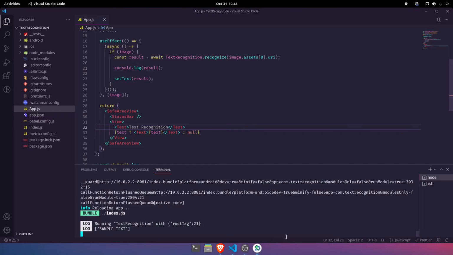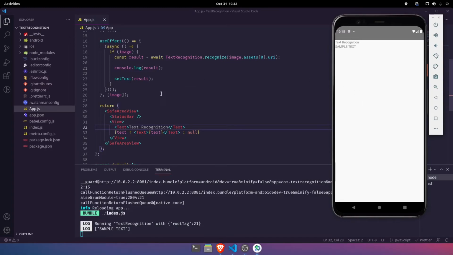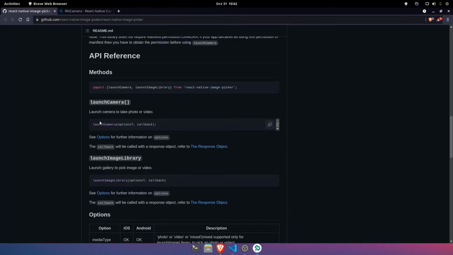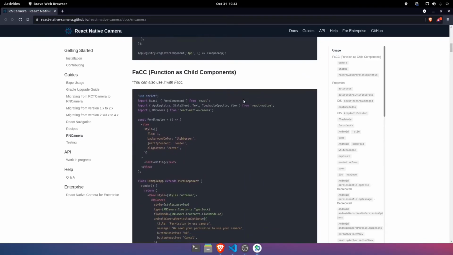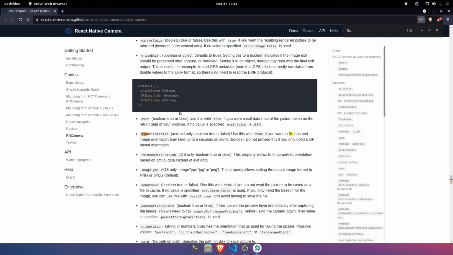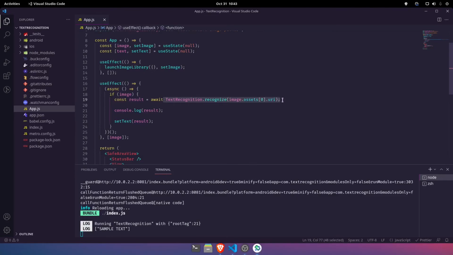But for example, if you want to open a camera and take a picture and then feed it, you can also do that with the launchCamera function. But there's a problem. We cannot control the orientation with launchCamera. So I recommend that you use React Native Camera when you're taking pictures and that you use the fixOrientation prop. fixOrientation is Android only, a boolean, true or false. So you want to say fixOrientation true in order to fix the orientation of your camera, so that the text recognition knows if the phone is rotated, for example, 90 degrees or 180 degrees. Maybe it's flipped upside down. The phone needs to know that so that it can process the text properly.